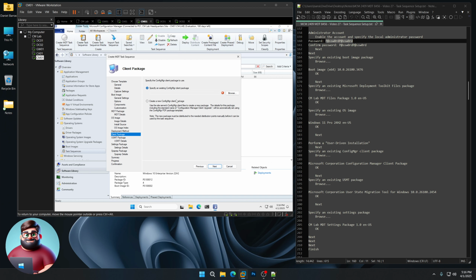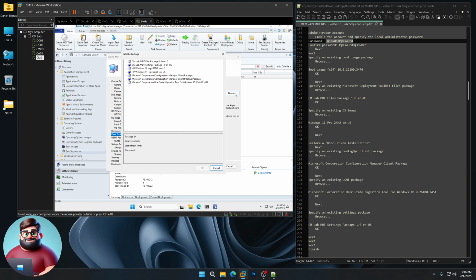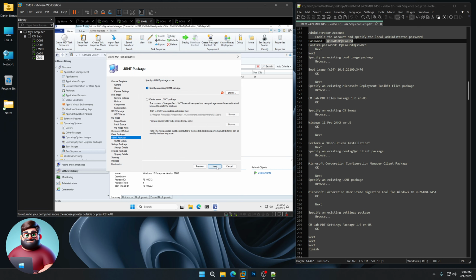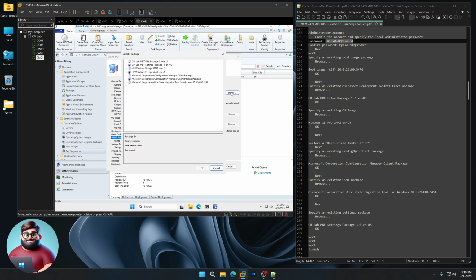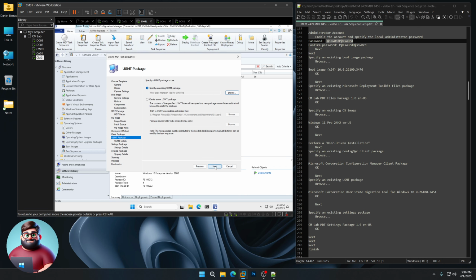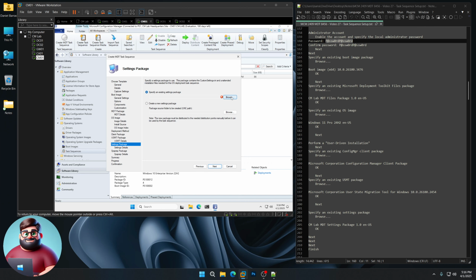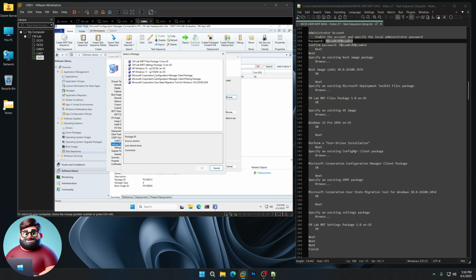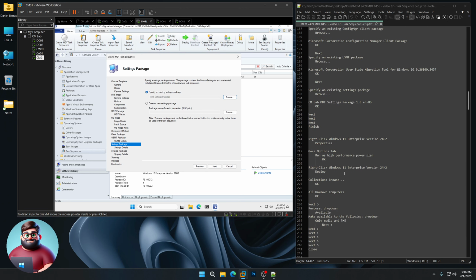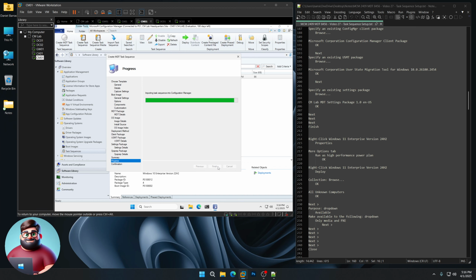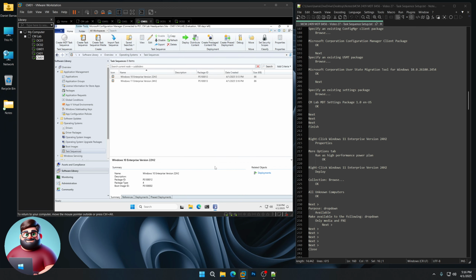Next, specify an existing configuration manager package. This one here. OK. Next, user state migration tool. There we go. Next, specify an existing settings package, which we just created. So CM Lab MDT settings package. OK. Click Next, Next, Next, and Finish.